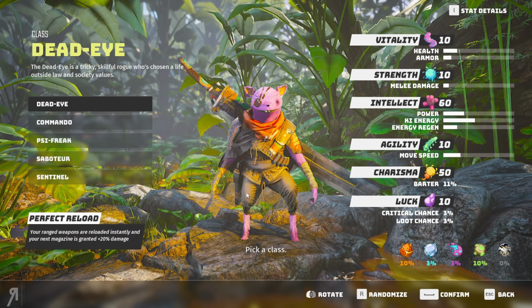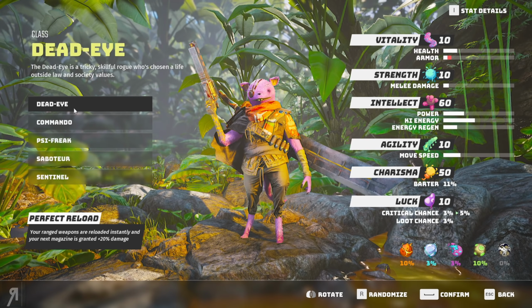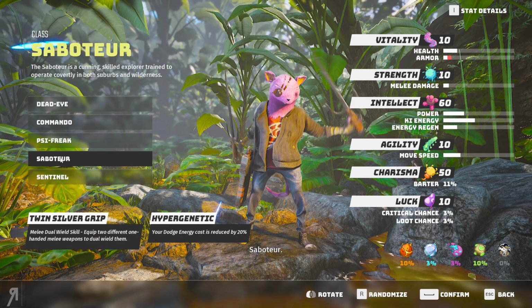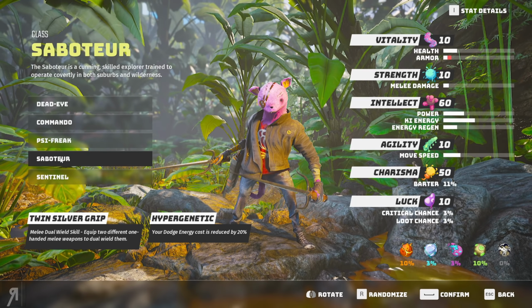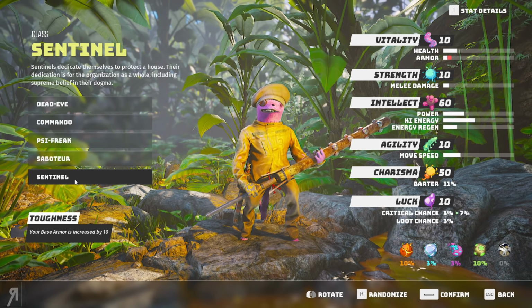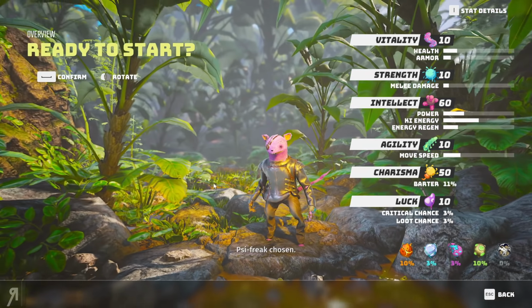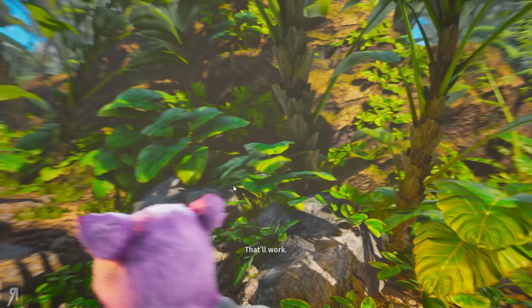I mean, literally, this is the intellect-based class, and it makes sense. To shoot a spark ball, press down the input you have bound the ability to, or make you throw the ball in the direction you're facing, inflicting damage to the enemy you hit. So you have a wide variety of different classes you can do here. Obviously, Deadeye is very much about using both attacks, I suppose. But, oh, this is cool. Wow, melee dual wield. Sentinel, I have no idea what that does, but my guy looks super hilarious. We're gonna do Psy-Freak because that's super fun. That'll work.